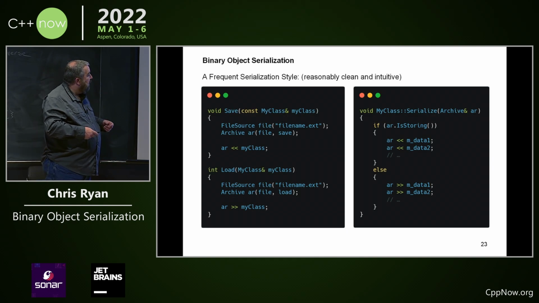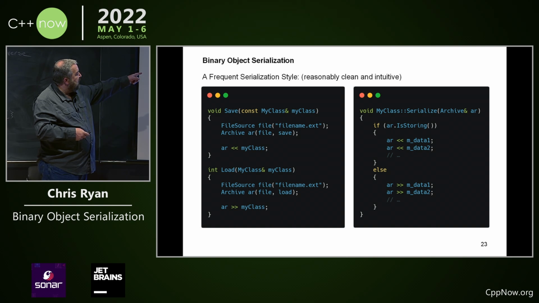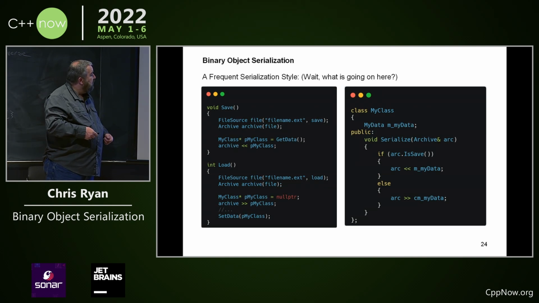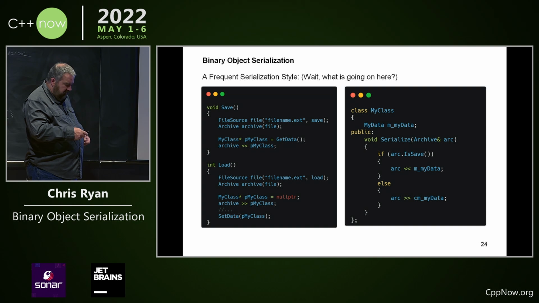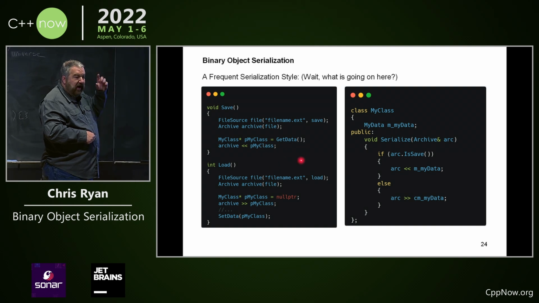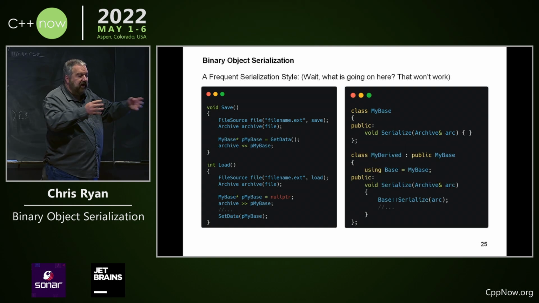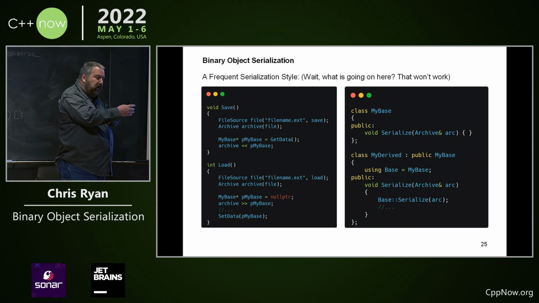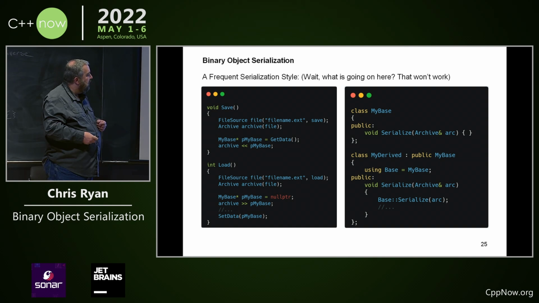Okay, so this is what we saw already. Basically, we just serialize out my class or serialize it in. This one becomes a little bit more complicated. Normally, when you give a stream a pointer, it just takes the value of that pointer and spits that out. When you do that to cout, you just get a number. This one knows that it's going to be treating this object as a pointer to an object that I can serialize out.